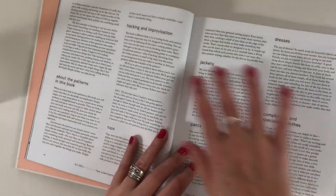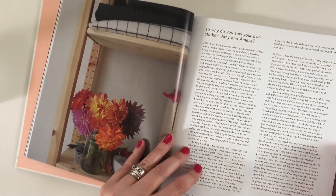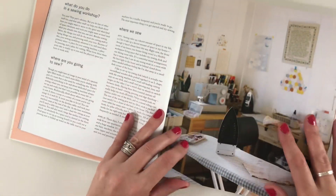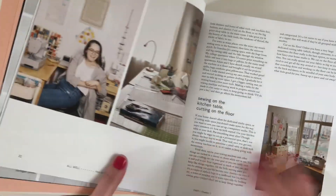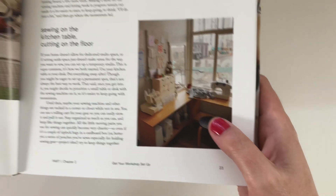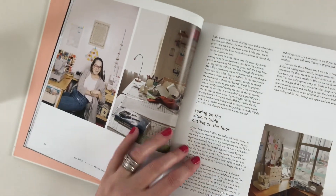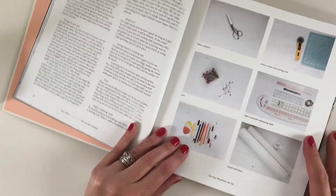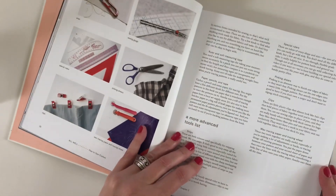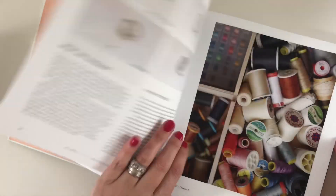You've got all the information about the designers themselves, their space, and how to set up a workspace — which is really important. I kind of feel included because they even show a tiny little space. You know, I sew on the kitchen table, so you don't have to have a big fancy studio. It also covers the basics of what you can use and how to choose a sewing machine, which is important if you don't know this sort of stuff.